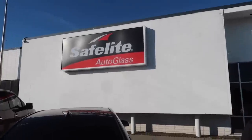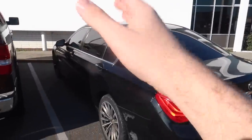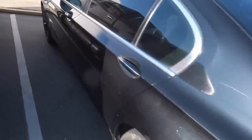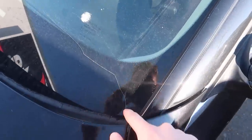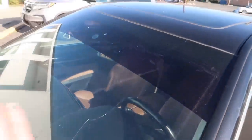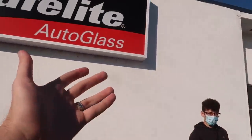We're here at Safe Flight — pretty much what every insurance company uses nowadays for windshields. You can see the car is absolutely toast with a crack from the top all the way down to the bottom. The crack is literally coming all over and the windshield is just in terrible shape in general. I can't wait for them to replace it entirely. Hopefully they'll start the appointment and I'll check back when they're finished.